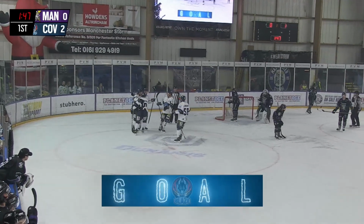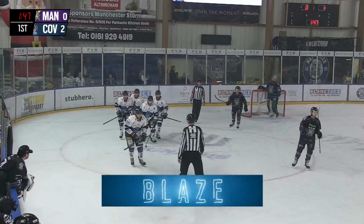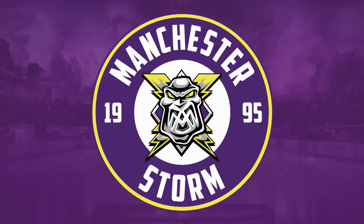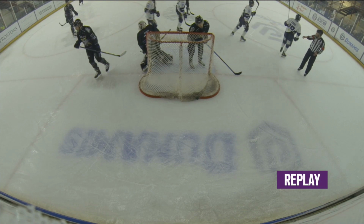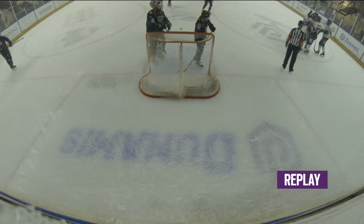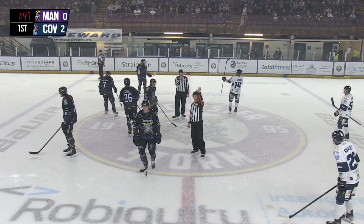Mitch Cook got the final touch. Whether it had already crossed the line, I'm not sure, as that one leaked through Jeremy Brodeur. We'll have a look at this one again on the replay, as the Blaze had made a bit of a goal line stand here with Quint. That puck snuck through the 5-hole, and I mean, the flavour of the goal scorer is irrelevant there. I think I'll probably give it to Mitch Cook.